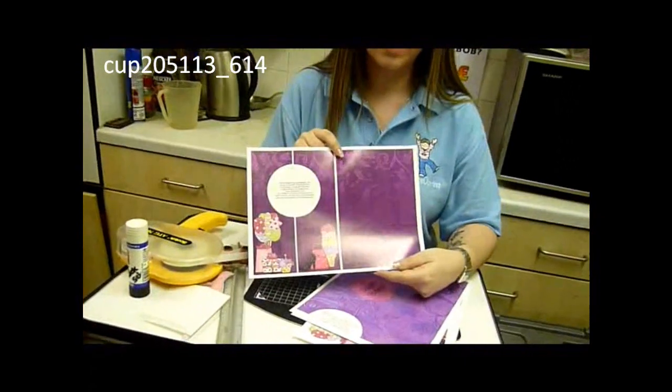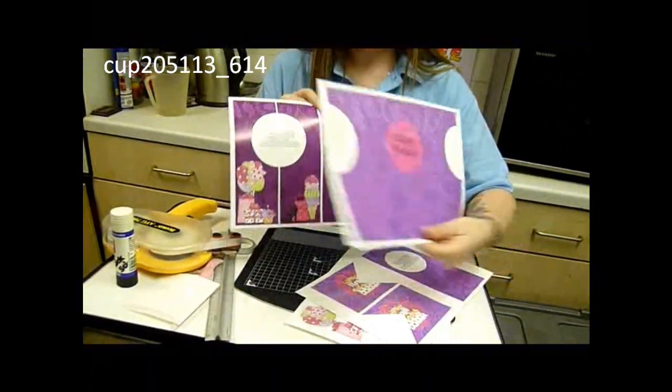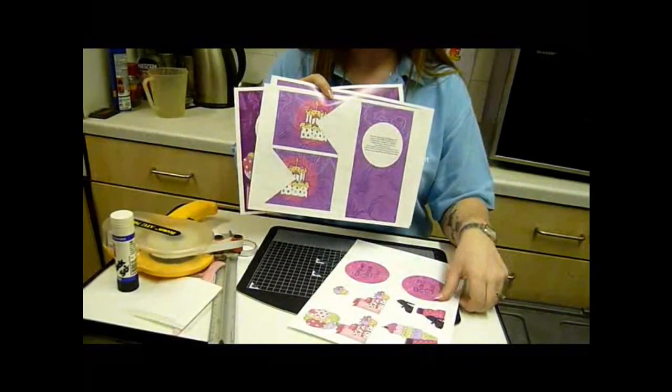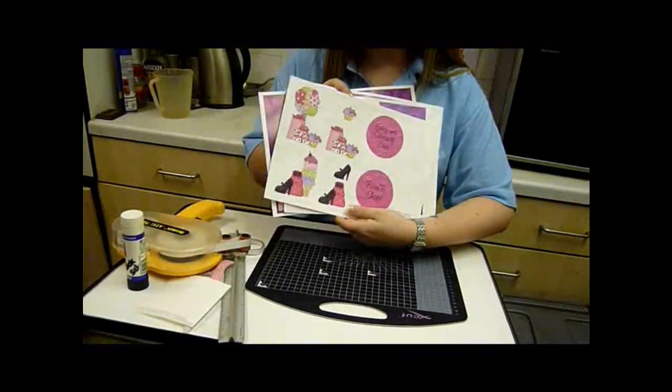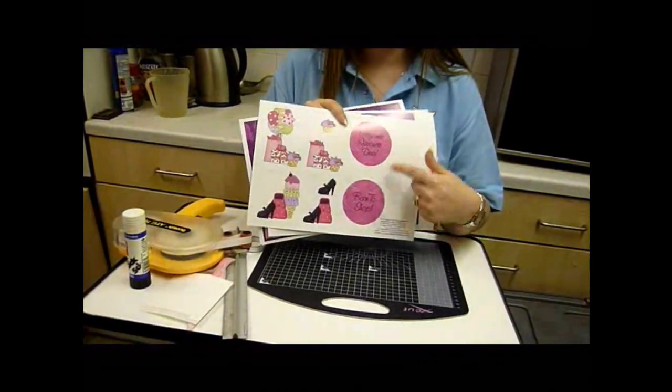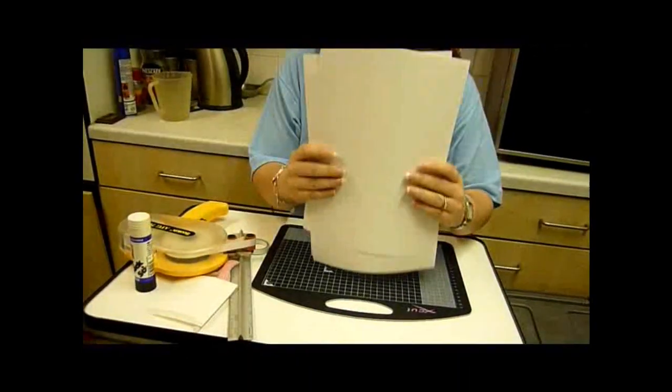This is what you'll get in the kit. That's the front and back piece, the inside, the mechanism, and some optional decoupage layers and some different internal discs, so that when you open it you have a choice of what you have inside.